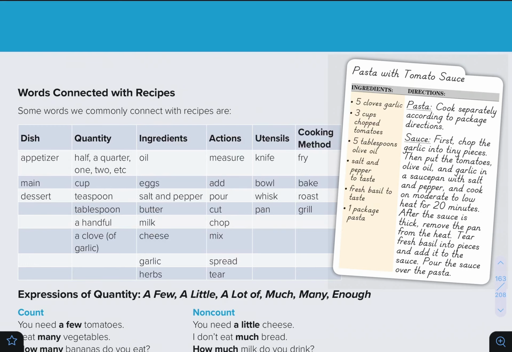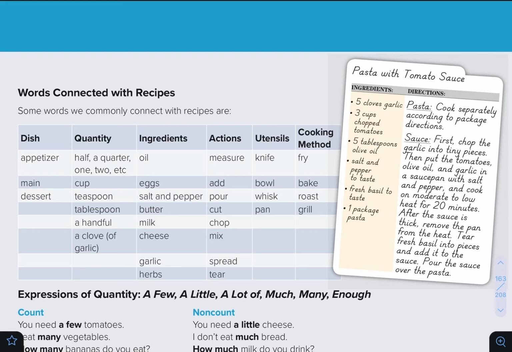Now as for the quantity, half, a quarter, 1, 2, cup, teaspoon, tablespoon, a handful, a clove of garlic. Okay, طبعا اللي هو quantity الكميات. Ingredients اللي هي المكونات أو المقادير، oil, egg وهكذا، butter, milk, cheese.